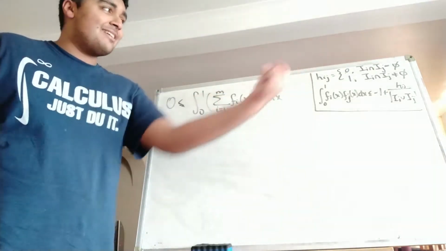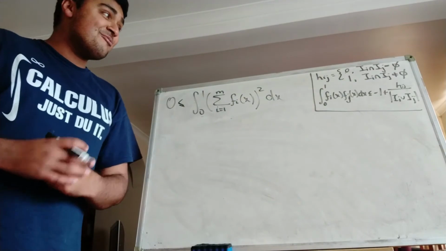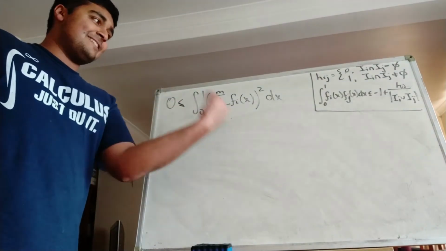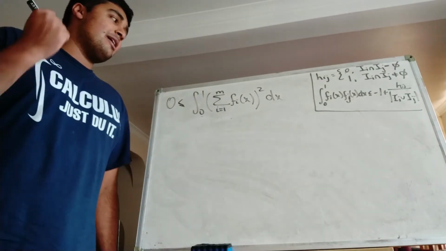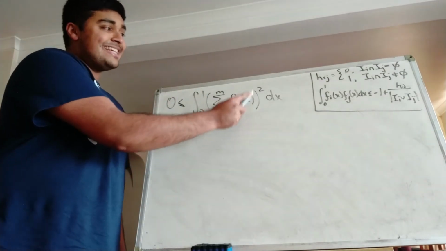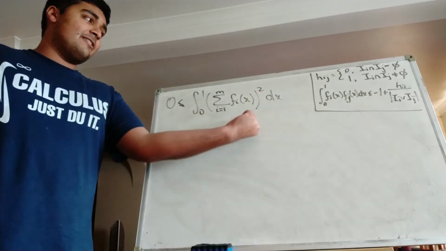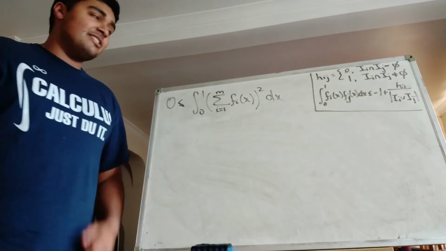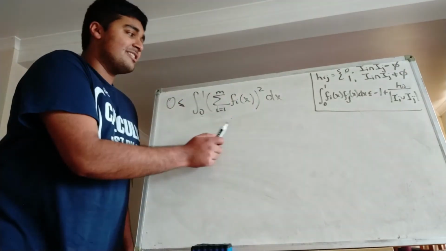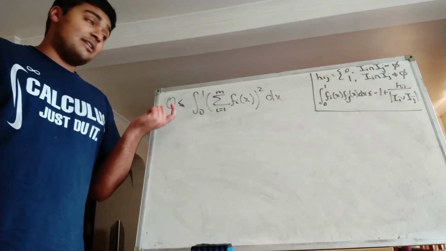Okay, so I've rewritten down how we've defined h_ij, and I've written down the exercise I left to you to prove. Now what we're going to do is notice that this inequality is trivially true: the integral from 0 to 1 of the sum from i equals 1 to m of f_i of x, squared, dx is bigger than or equal to 0. That's clearly true because we're taking a sum of real functions, so that's a real function. Squaring it, it's also a non-negative real function, and thus the integral will be a non-negative real number. So obviously that's bigger than or equal to 0.